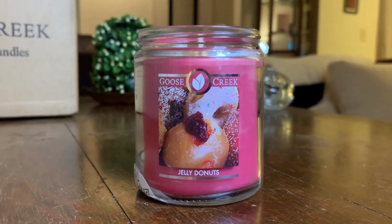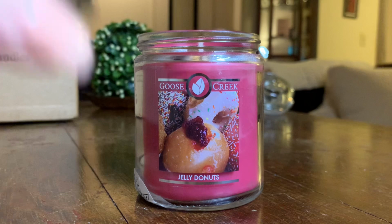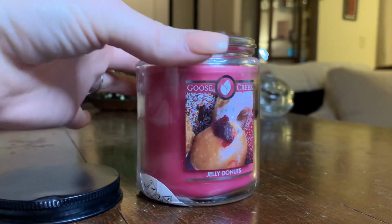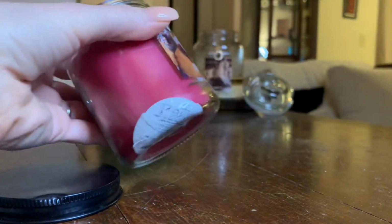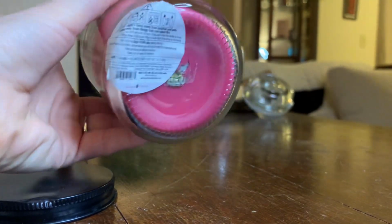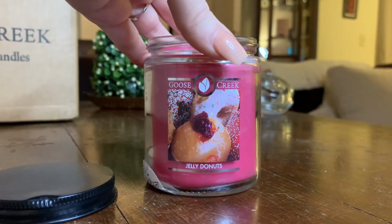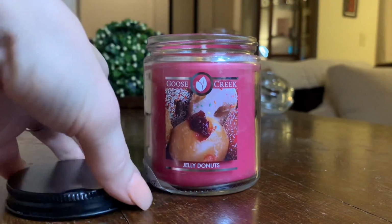It's a good raspberry, you guys. To me, it's definitely not an artificial raspberry by any means. They're also saying vanilla cream and butter. The one thing I wanted to point out, I thought it was kind of odd that the label was on the bottom. I don't get too much of a vanilla cream.